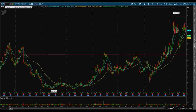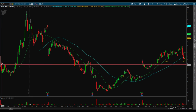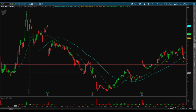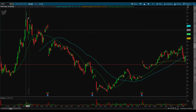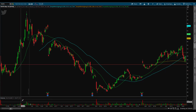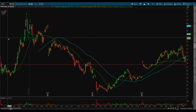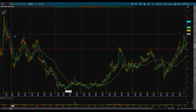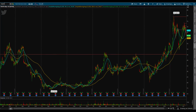Let's look at two more. First of all, Twitter. Twitter, when it IPO'd, zoom over here, spent a couple weeks yet again just in the dumps, and then lo and behold, we got ourselves back up above that IPO price. We went from 46 up to 75. That's a pretty nice little move right here, I have to say. And you saw the volume increase, you saw interest get back into this stock, but it spent several weeks down. If you just would have tuned Twitter out a week or two just because it wasn't doing anything, didn't set alerts, now look where you'd be. You would have missed out on such a fantastic move and opportunity.